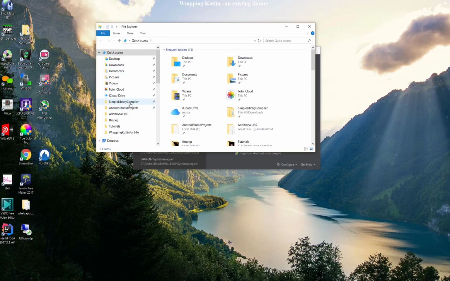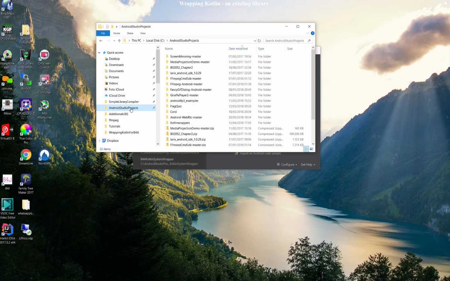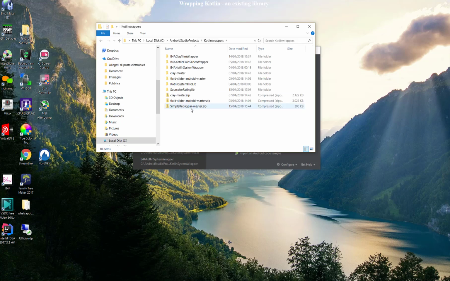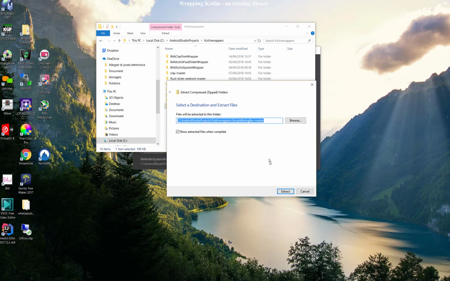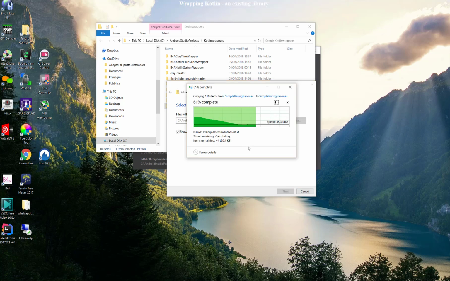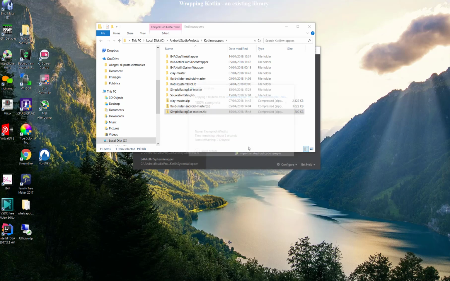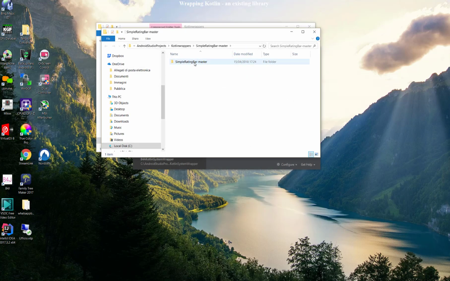I believe I put it here in Kotlin wrappers, and here we have it, simple rating bar master. So what I'm going to do is simply extract it. And here it is.